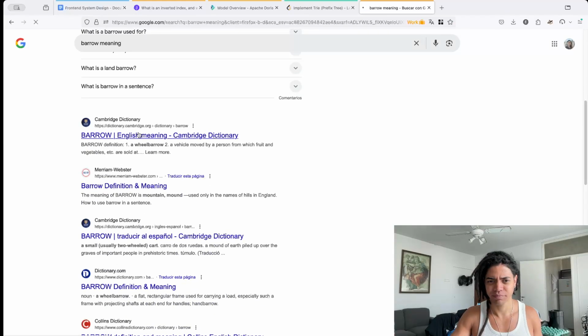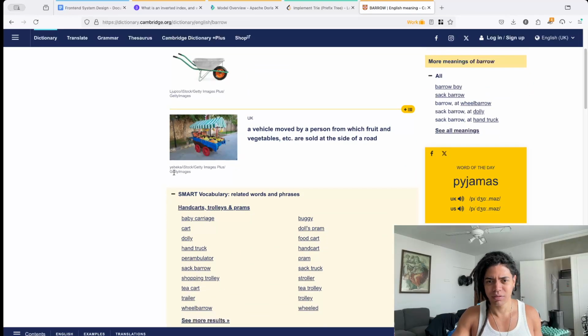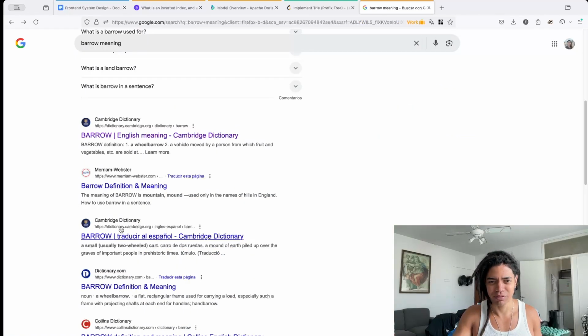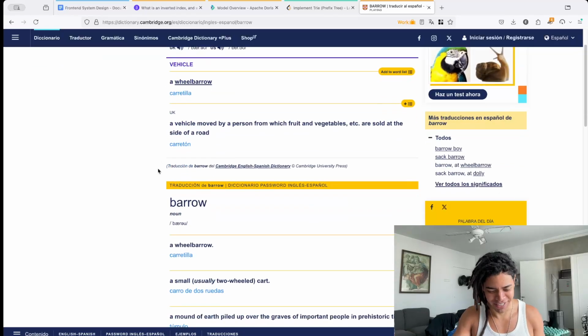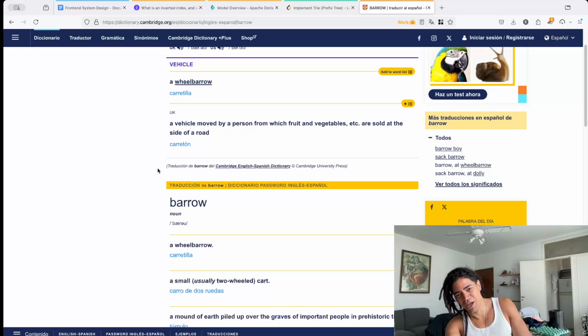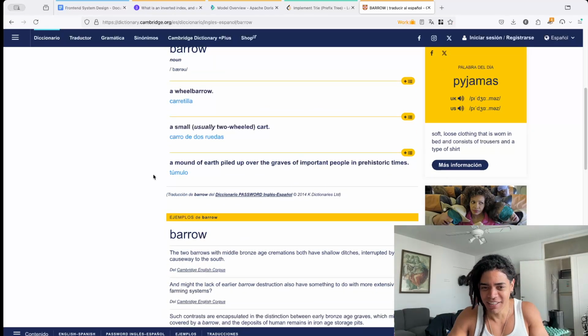Barrow: a vehicle moved by a person from which fruit and vegetables are sold.